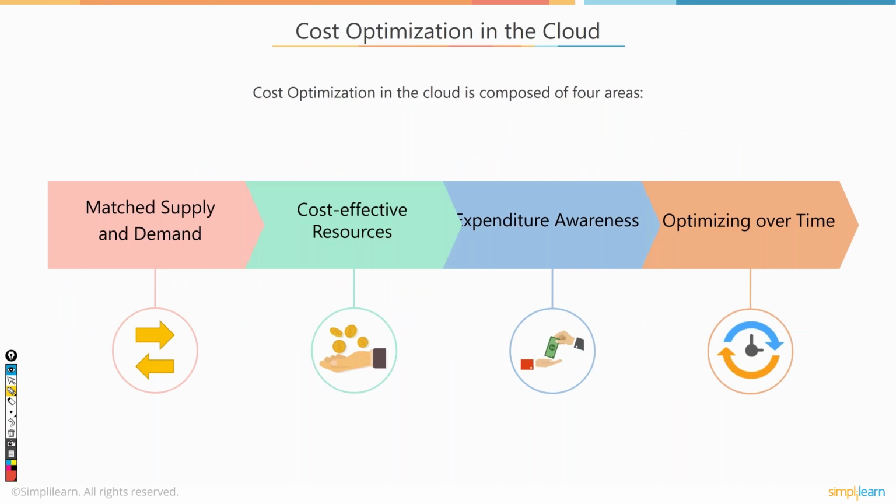Also, AWS gives you the ability to match supply and demand. As we mentioned before, you can, for example, increase the number of servers you have because maybe you have a sale or some sort of event that requires more processing power. But then during the night, you don't have much traffic because everyone is asleep, which means the number of servers can go down and up depending on the needs. And that's exactly what it is.